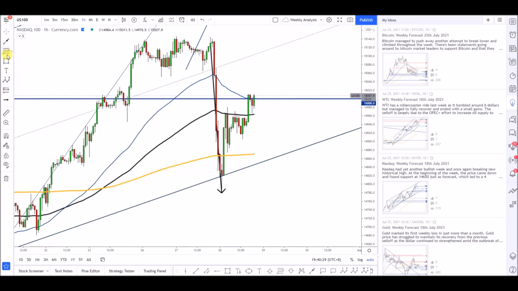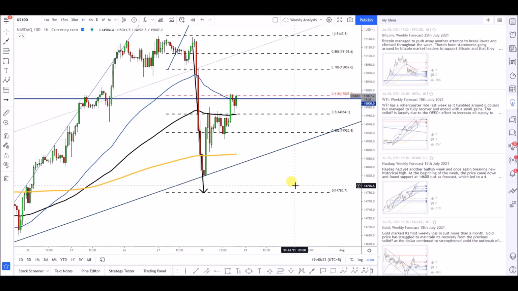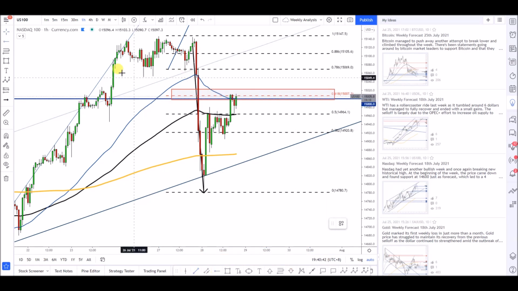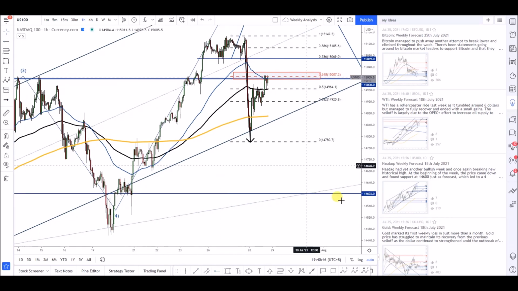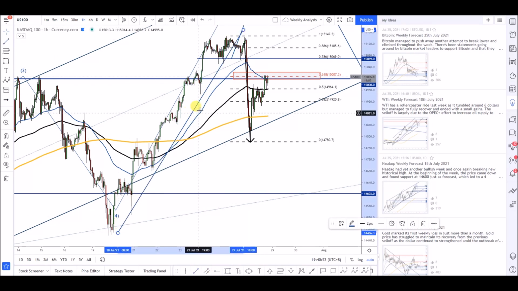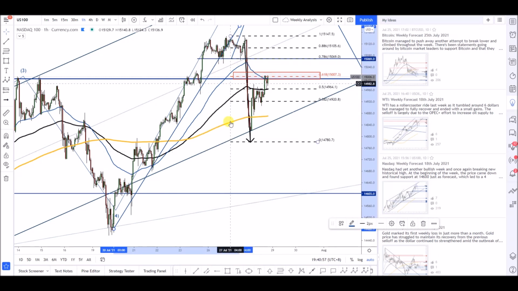So if we were to pull out Fibonacci from the swing high all the way to the swing low right here, right now the price is seeing resistance at the 61.8% level. However, we want to understand that the neckline is actually right here. So that will be at the 78.6% level. And of course, if we were to put a trend line connecting all these lows right here, we are essentially seeing the breakout is somewhere within this area itself.